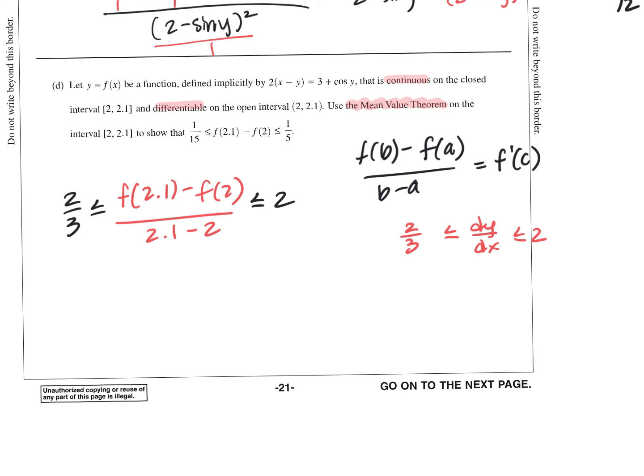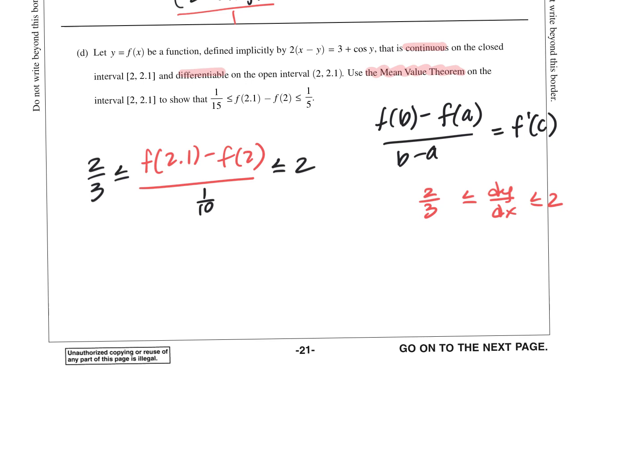Now we want to just simplify this, and I guarantee we get this 1/15th ditty going on. Let's see what we got. So what is 2.1 minus 2 going to get us down here? 0.1. 0.1 is the same as 1/10, right? They just said show that this is a true statement. So if this is being divided by 1/10, could I multiply each side by 1/10 to get rid of it from the denominator? Yes, I can.